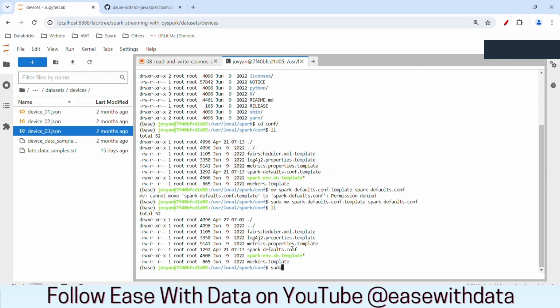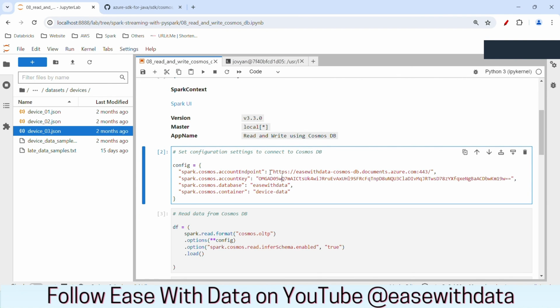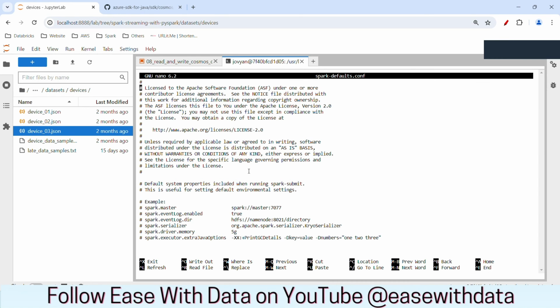Let's go ahead and add the setting there. So I'll just put sudo nano and I'll write this file. So copy this, I'll paste it here. I'll hit enter. And let me go back and copy this setting. So I'll copy this endpoint here. I'll come to the bottom. I'll paste it here. I'll put a tab, then go back.